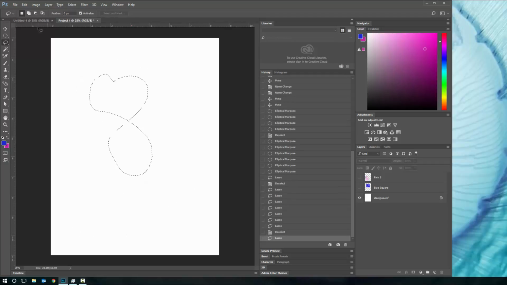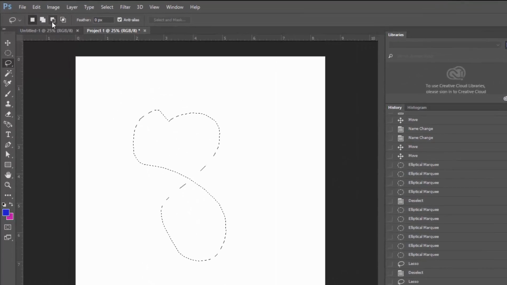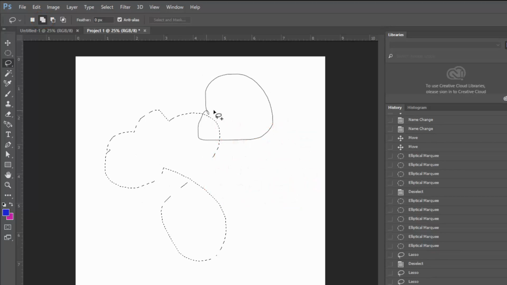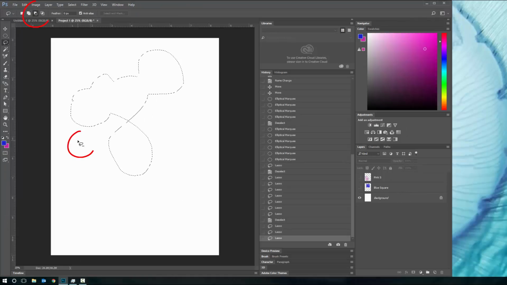Just like the other one, if I want to add to or remove from a selection, I can do the same thing. And again, referencing those hotkeys, I can hold down the Shift key to add to my selection. So I'll hold down Shift. You see the little plus sign next to my lasso shape? I can add to my selection. If I hold down the Alt key, it will allow for me to remove from my selection.